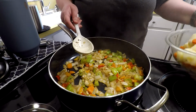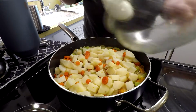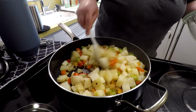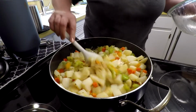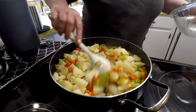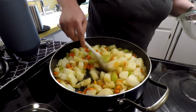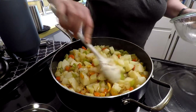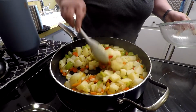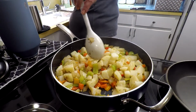Okay, so now I'm going to put my potatoes and carrots in here, and remember you can use whatever root vegetables you choose. So we're going to put them in there and let them brown up some. I did add some more salt and pepper. I may add more, but I'm not sure because potatoes do need a lot of salt. And I am going to add some more butter into here because those potatoes are very dry. Which you want them to be dry because you want them to brown, but they have sucked up all that liquid or the butter that was in there. Can you grab the butter?